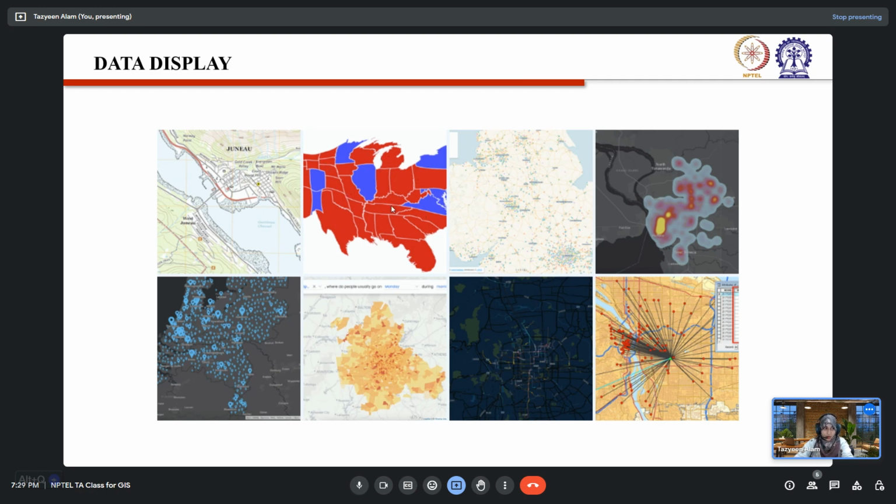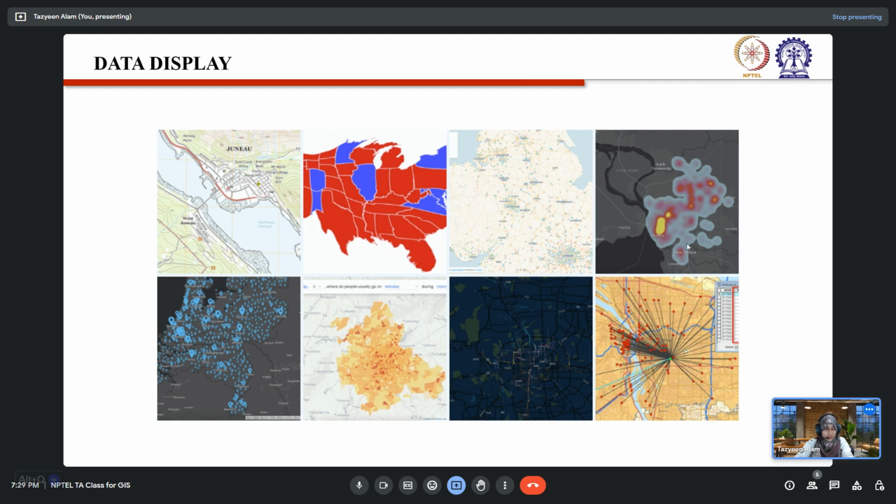So this is another representation. This, on the other hand, maybe represents all the major cities within a specific country. All the blue ones are the major cities, all the red ones are the towns, and all the yellow ones are the rural areas. And the fine lines that you see are probably the major road networks.